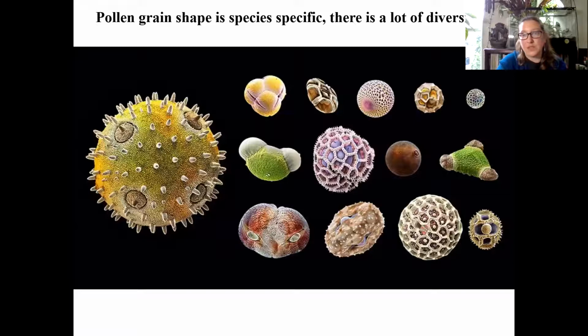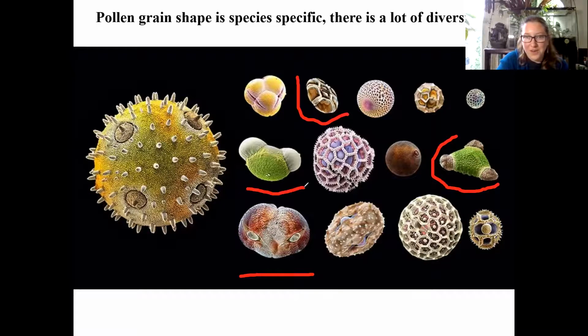This isn't a slide, this is a collection of slides together, but check out these types of pollen. Look at the different shapes, super cool. This one almost looks like a spaceship, right? Crazy. This one looks like some scary lizard, like from a movie. This one kind of looks like a cookie.